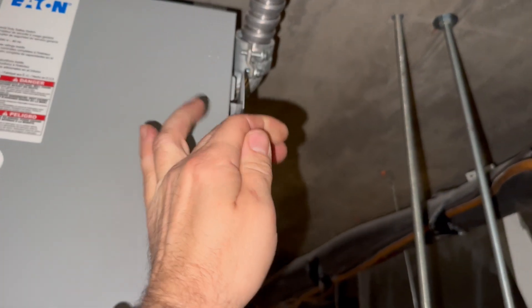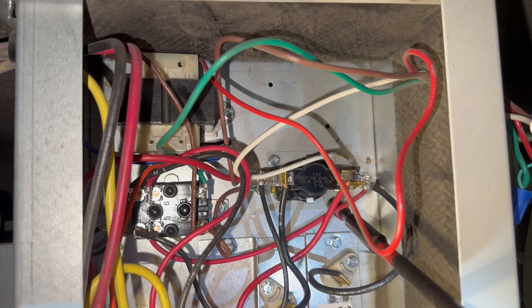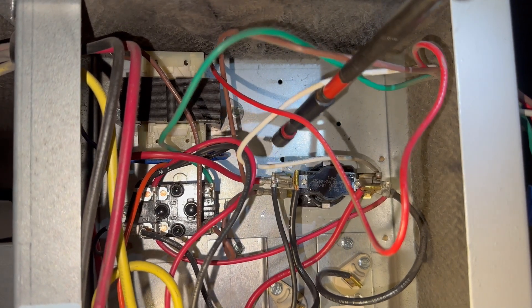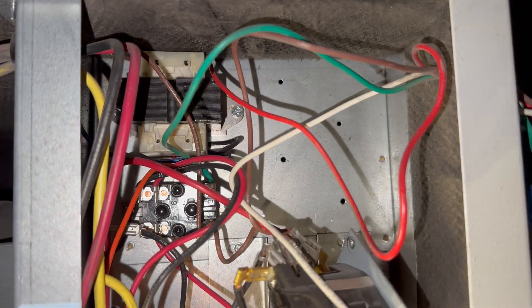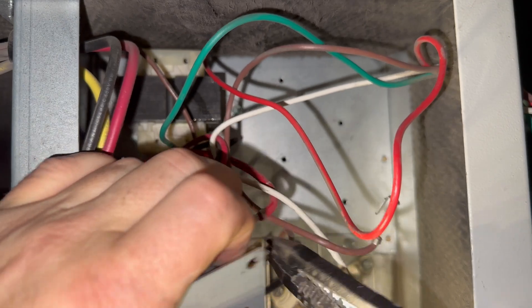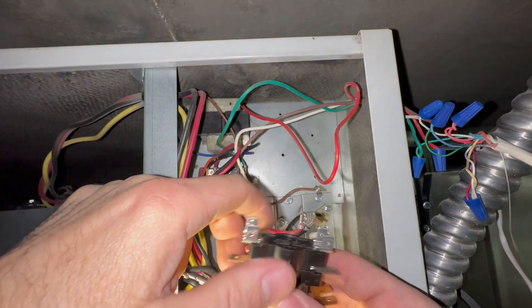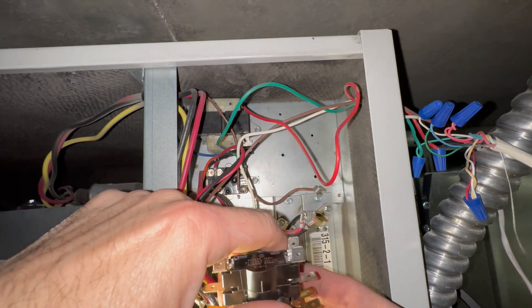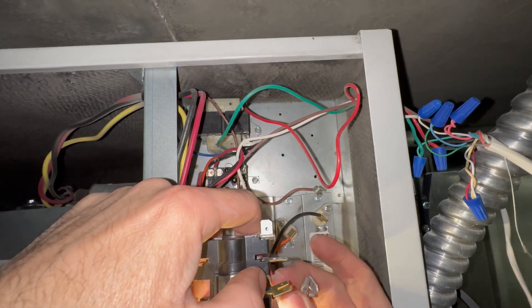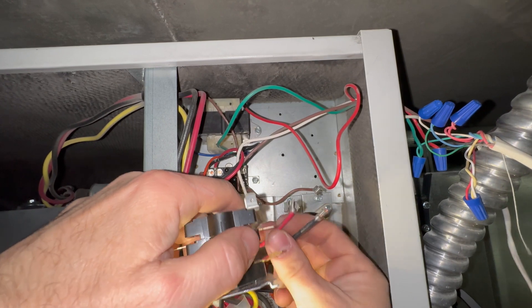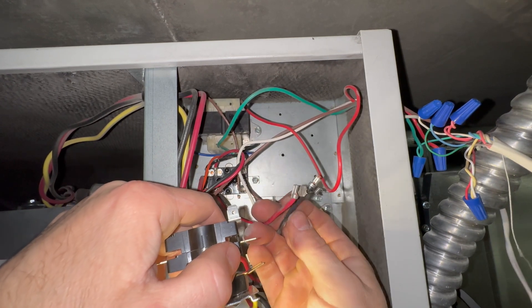Turn off the power now because I have my new heat sequencer. And now I'm just going to switch these wires to the new heat sequencer in the exact same order that they're in now. And the reason is because I've already looked at these wires and compared them to the schematic. But in this case, a spade on the bigger wire that was going to the blower motor and heat sequencer broke off. So I can't just put this back on. I have to have a wire with the spade. So I just did a pretty quick modification.